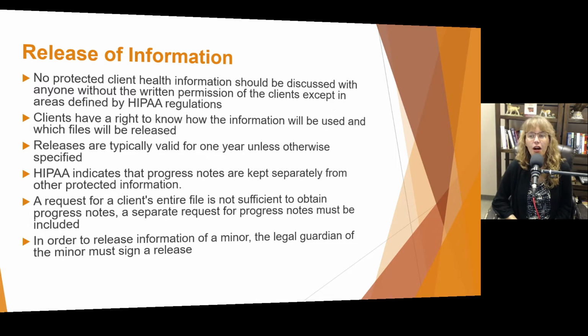HIPAA indicates that progress notes are kept separately from other protected health information. A request for a client's entire file is not sufficient to obtain progress notes. A separate request for progress notes must be included if someone wants the actual progress notes. In order to release information of a minor, the legal guardian of the minor must sign the release in most cases.